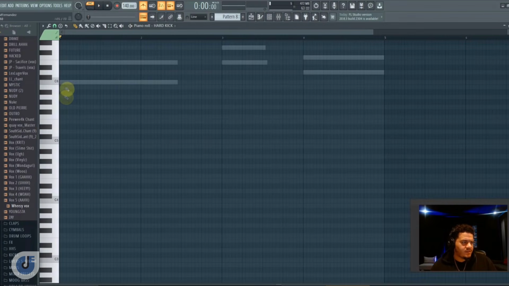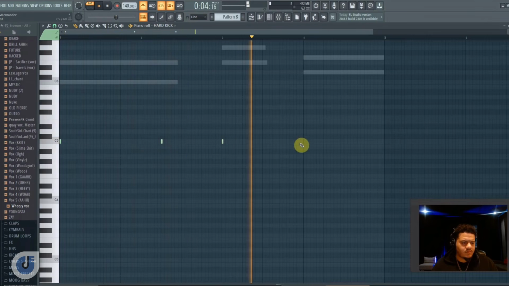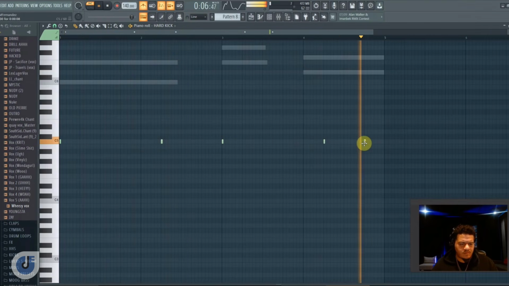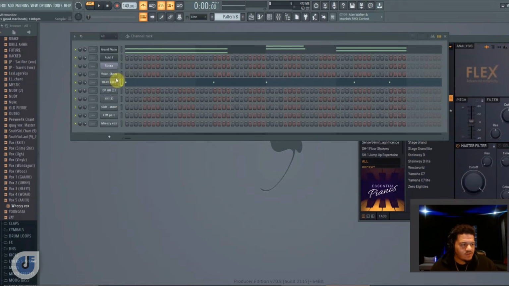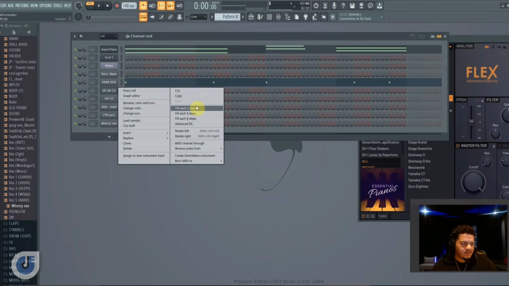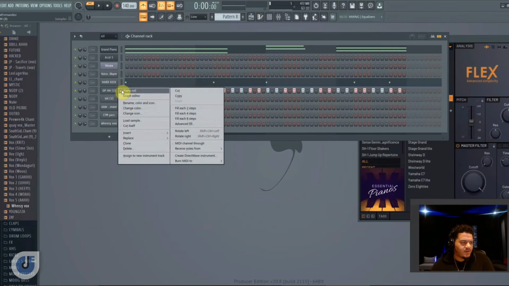And you could do it with either, you can start off simple, and then you could build on it. And then again, I'll fill in my, that's my open hi-hat.